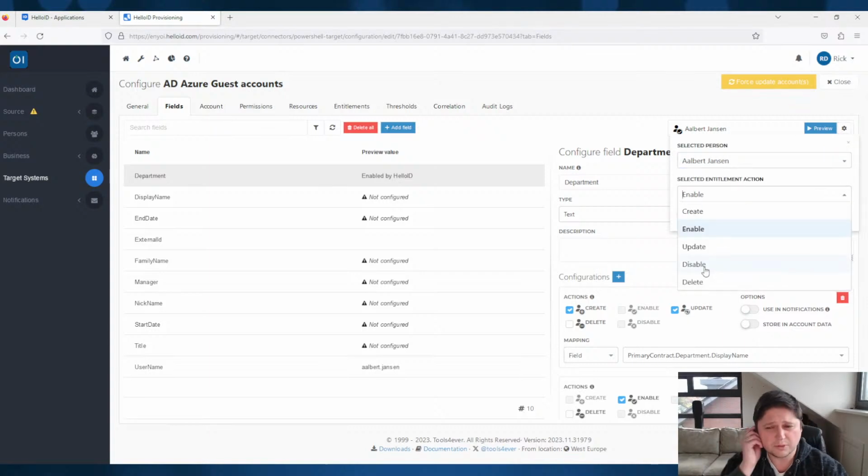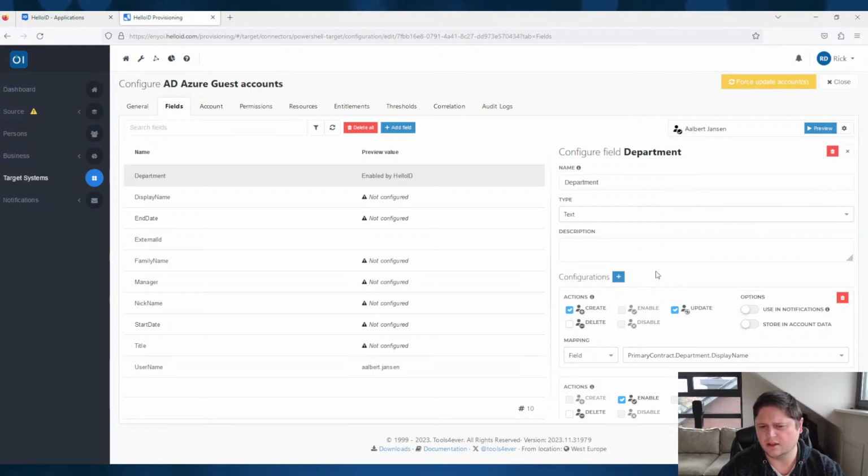So that's also pretty new, because normally in Active Directory we only had that we could see the preview for the create and the update, and you can only use one mapping for those. But here we can define it for each action, and of course we made it like this so you can also say if the mapping is the same for all the actions, you can just have one configuration, which makes it a little bit easier to maintain, but you also have the flexibility to create different configurations. So that's really nice, I think.